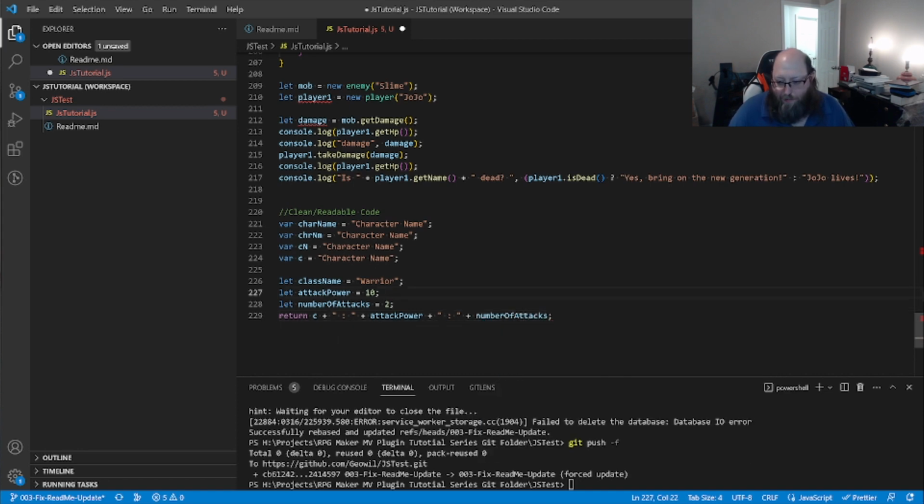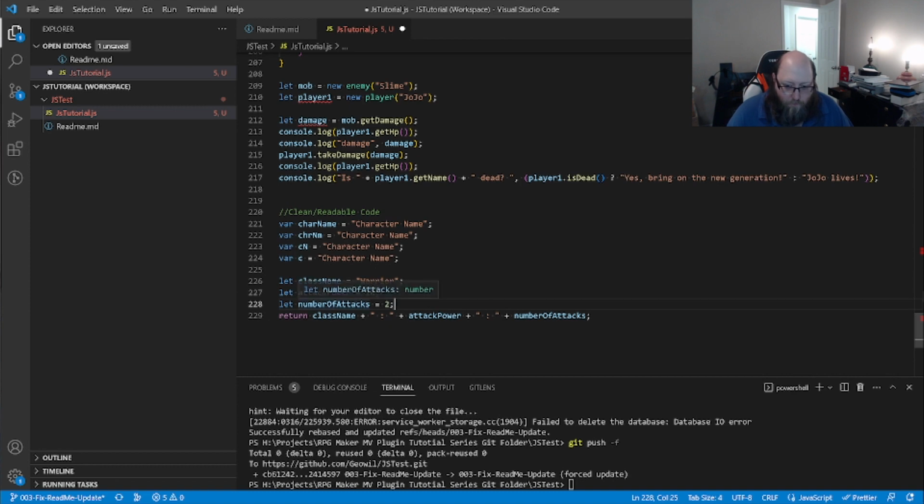Now you know exactly what this is and what it's doing. You're concatenating class name, attack power, and number of attacks into a formatted string, and you can follow this along and see what it's doing. So this is properly named, and this is how it should be written.